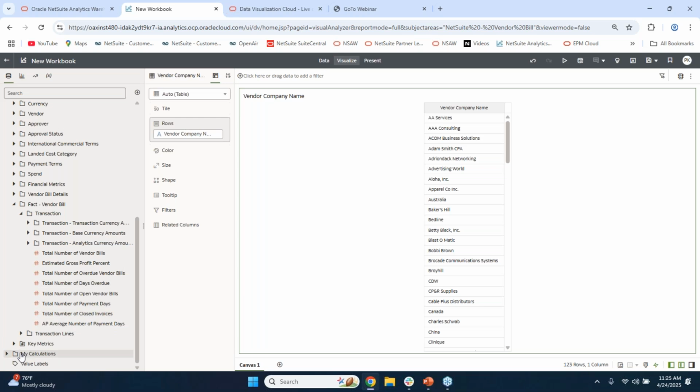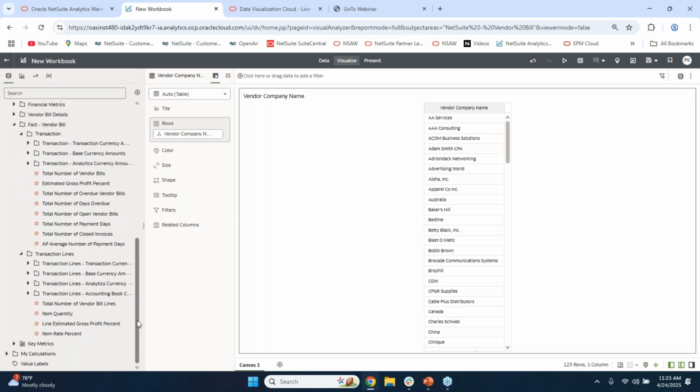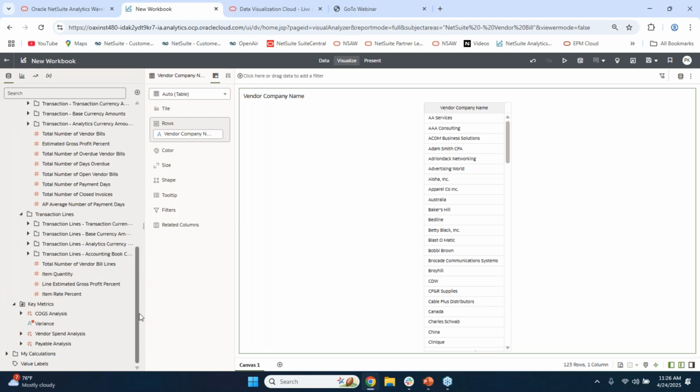There are also metrics that we've done at the line level. As we go into the line level, we might want to look at the total number of vendor bill lines, and the item quantity. And then if we go into the key metrics, these are additional metrics that we've built in. So you might want to look at vendor spend analysis. Again, a lot of value here with the different KPIs and metrics that have been built into the data model.